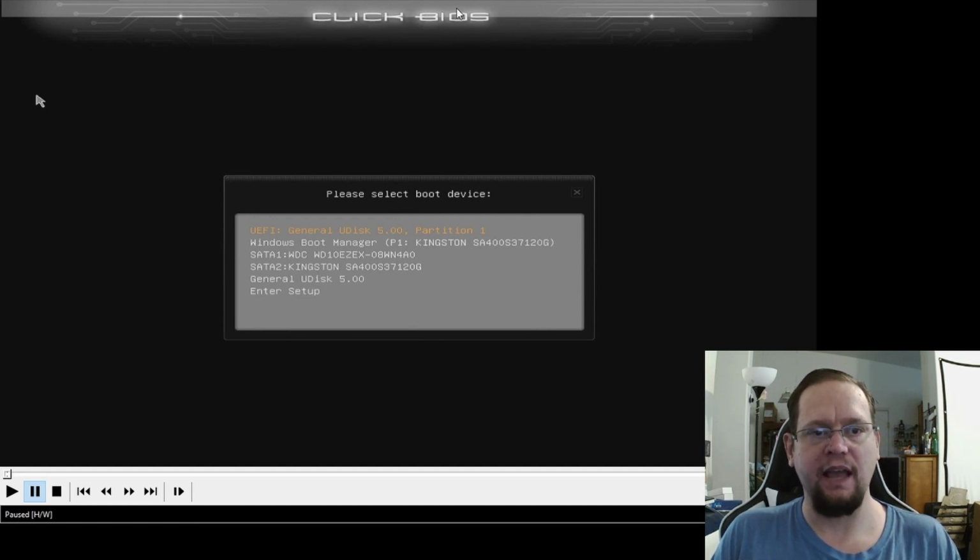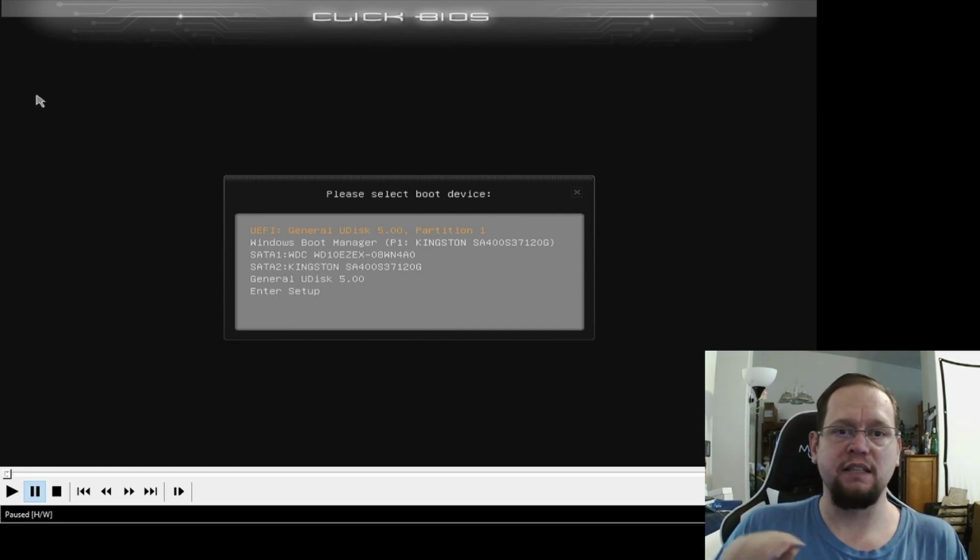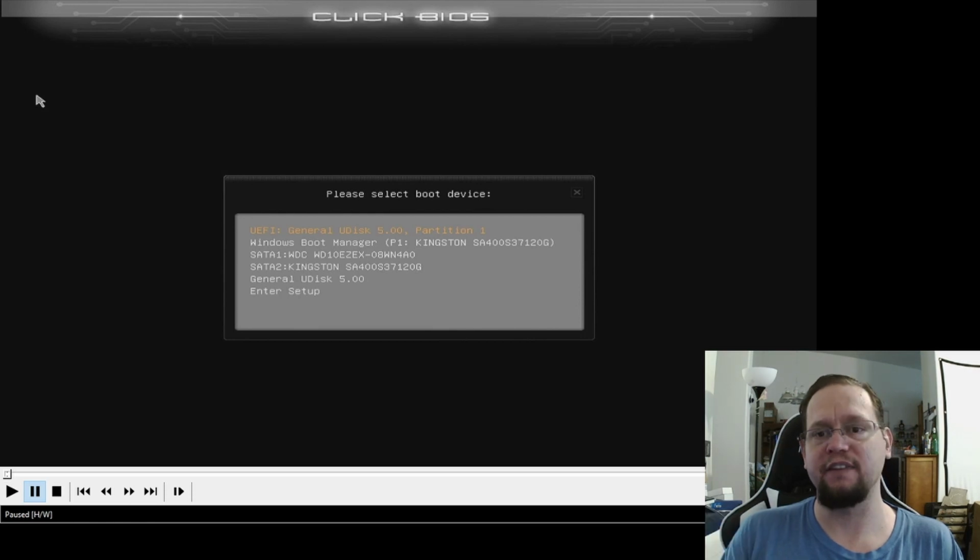So now, as you can see on the screen behind me is the Click BIOS, which is the MSI BIOS screen for boot selection. Now in this instance it is the F11 key. In your case, it may be the F12, the escape, the delete, the F2, the F9, the F10, or the F11 like in my instance. It does vary from manufacturer to manufacturer, but the typical standard is F12. Also, in a lot of cases, if you do F2 or delete and enter into the actual BIOS, you can then usually select it from there if it's one of the newer UEFI BIOSes.